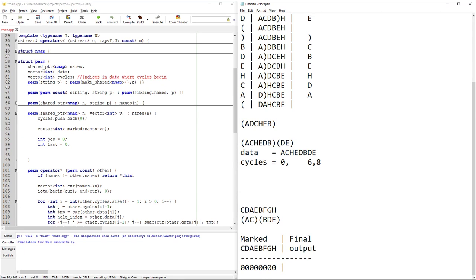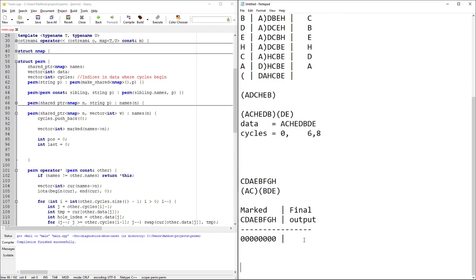Okay. So at every iteration we perform the following. We find the first, no, wait a minute. Shoot. Let me think.